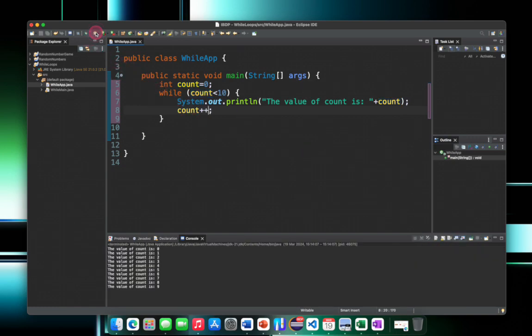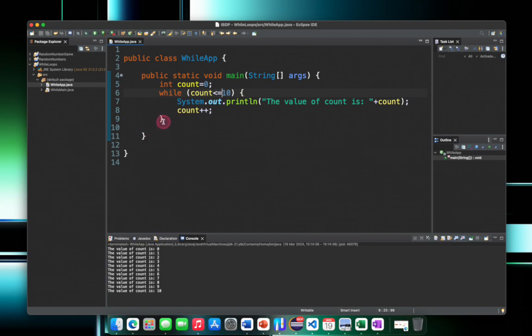So if I press play, you can see what's happened. It was 0, it runs it because 0 is less than 10, and then this adds 1 onto the count, 1 is less than 10, and so on and so on until it gets to 9, and then it adds 1 to the count, and then count becomes 10, so this becomes false, so the loop stops. Okay, if I want to make it count to 10, I have to say less than or equal to. All right, now if I run it, it will run to 10.